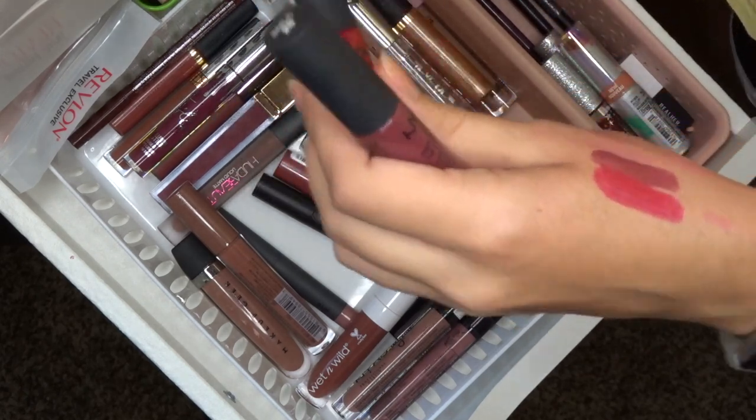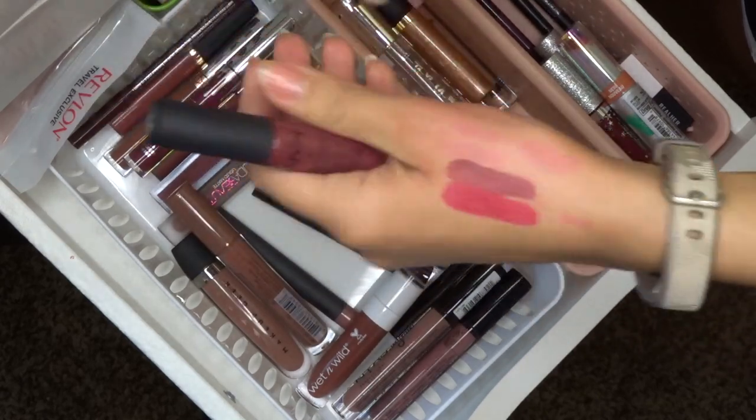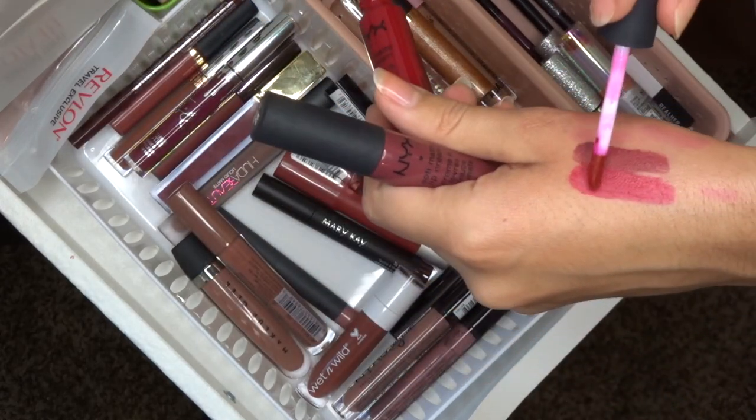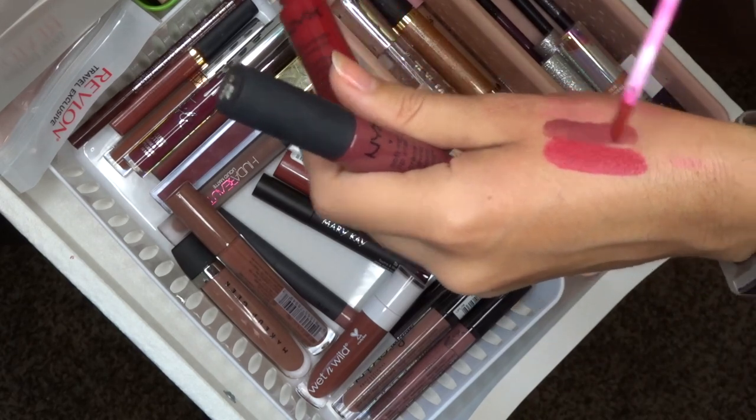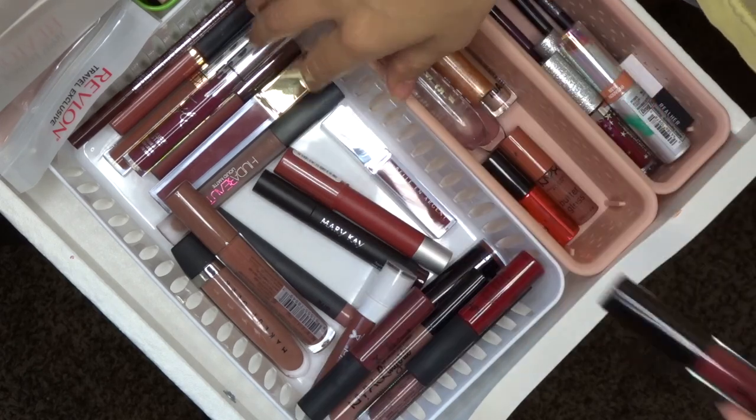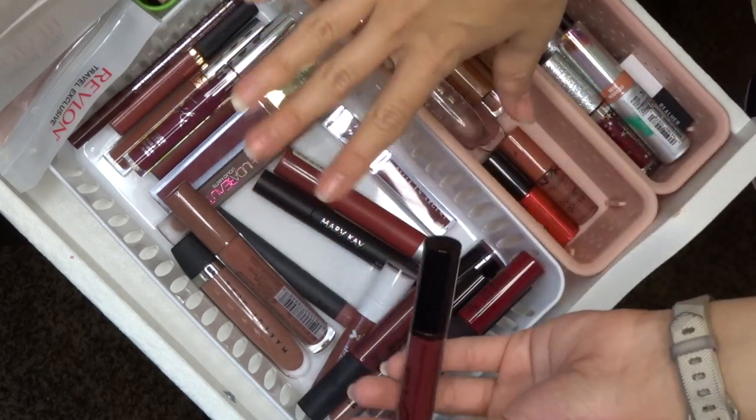This red though, it's like a candy apple, so maybe I'll use it in the Christmas time. Yeah, that is really pretty. Okay, I'm keeping both of them. I think this is the last NYX thing in this section.